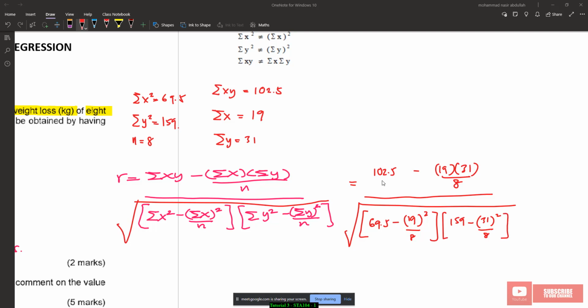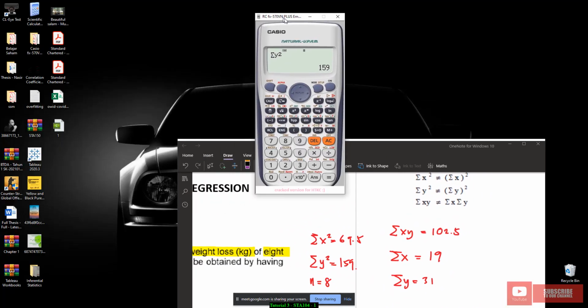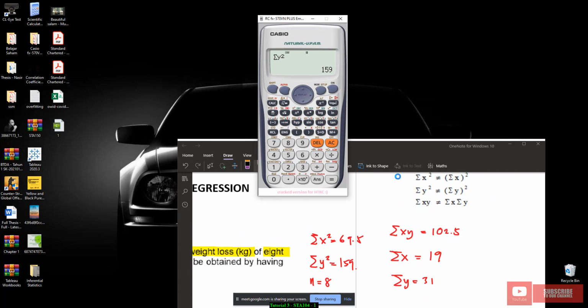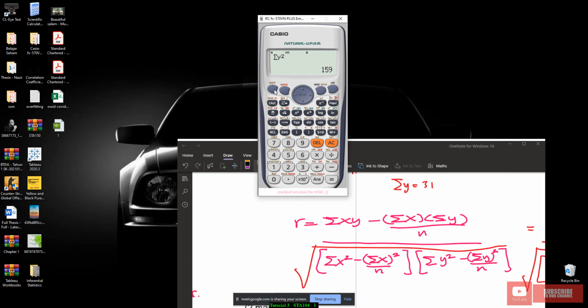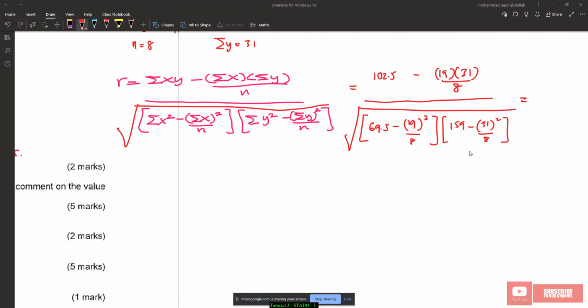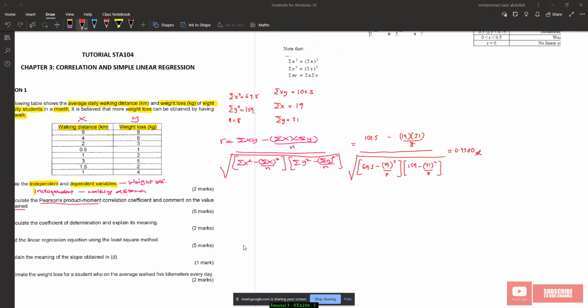So we just need to plug into the formula and find the value of R. So for R, no need to calculate one by one in the calculator. You just click on Shift 1 and then you need to find 5 for regression. Now you see 1 until 5, there are A, B, R, x hat, y hat. So you look for 3, R. So you get 0.9380. So this is how we calculate the Pearson product moment correlation coefficient.